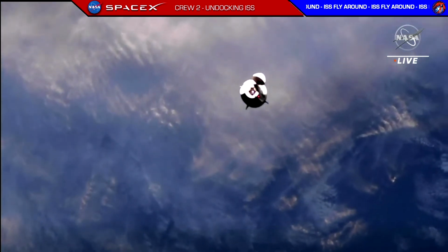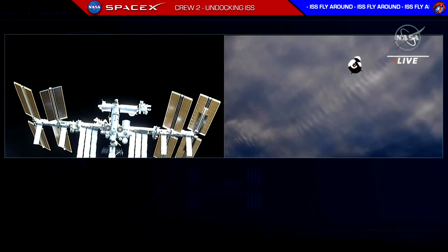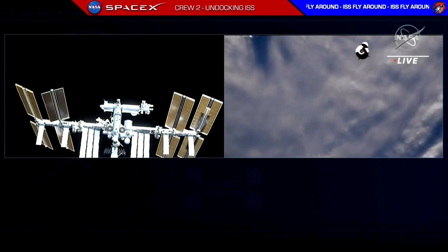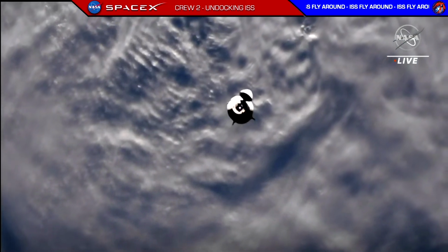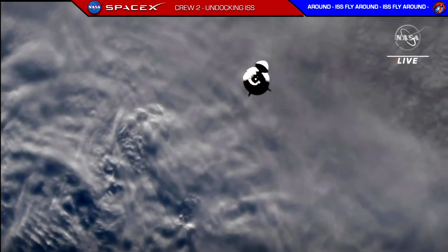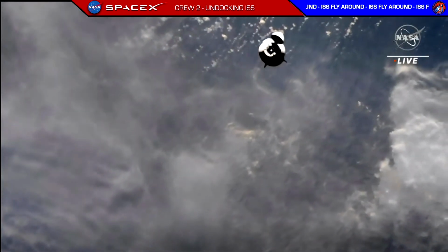In this view, we have a great shot of the forward hatch with the nose cone open, as we've said before. If you're looking closely, there's a great side-by-side of the station and Dragon looking back at each other. In that view of Dragon, you can actually see the fins of the Dragon trunk. If you were wondering what might have looked like little spikes coming out from the side of Dragon from this angle, they're actually fins built into the trunk section, or the unpressurized section of Crew Dragon. That trunk will be jettisoned prior to the capsule coming back. Once that trunk is jettisoned, it will expose the heat shield, which is what we need in order to re-enter the Earth's atmosphere and splash down.